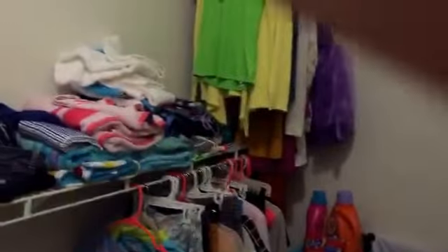If you come in this way, this is our bathroom that three of us share. And then if you go through this little doorway, we have our nice walk-in closet that is connected to our bathroom. This is my little corner of the closet — all of my clothes and stuff.